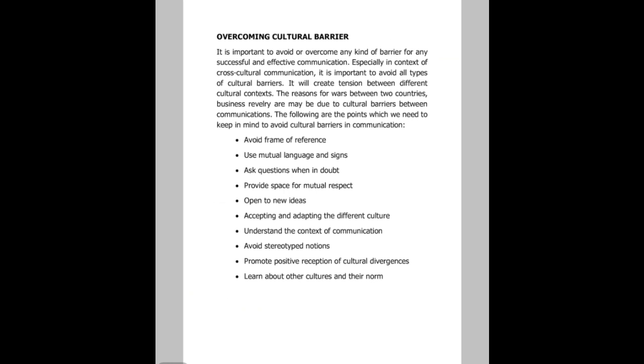So how are we going to overcome cultural barriers? So as mentioned a while ago, we are just going to summarize this. So, the following are the points which we need to keep in mind to avoid cultural barriers in communication. Avoid frame of reference, use mutual language and signs, ask questions when in doubt, provide space for mutual respect, open to new ideas, accepting and adapting the different cultures, understand the context of communication, avoid stereotype notion, promote positive reception of cultural divergences, and learn about other cultures and their norms. So, all of it are the ways on how we are going to overcome cultural barrier.